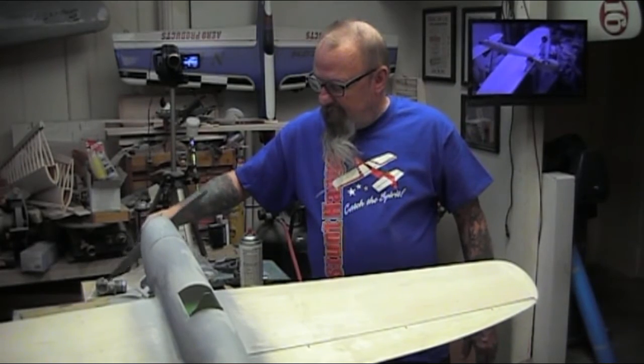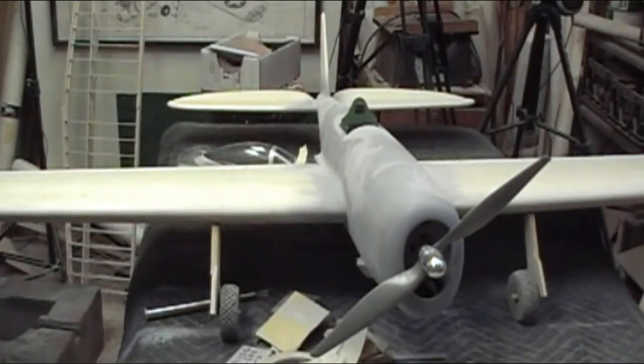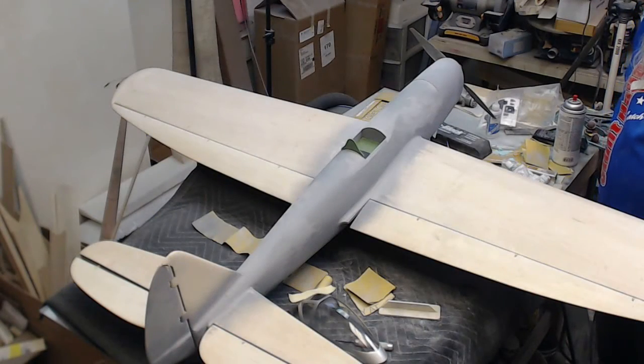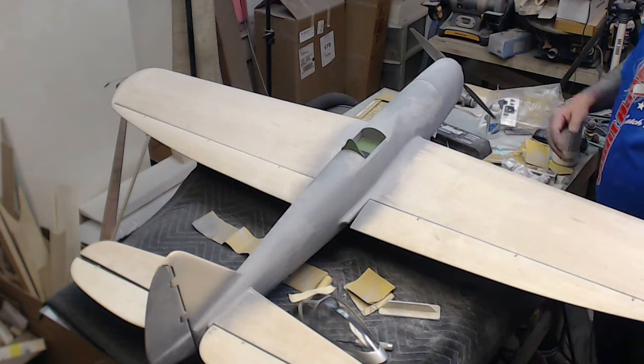I hope you're enjoying the Thunderbolt build, and I'm getting kind of excited. I can hardly wait to see it finished. I sure hated losing that one in Memphis a few years back. I think it's been 3 years already. But they all have a life expectancy.